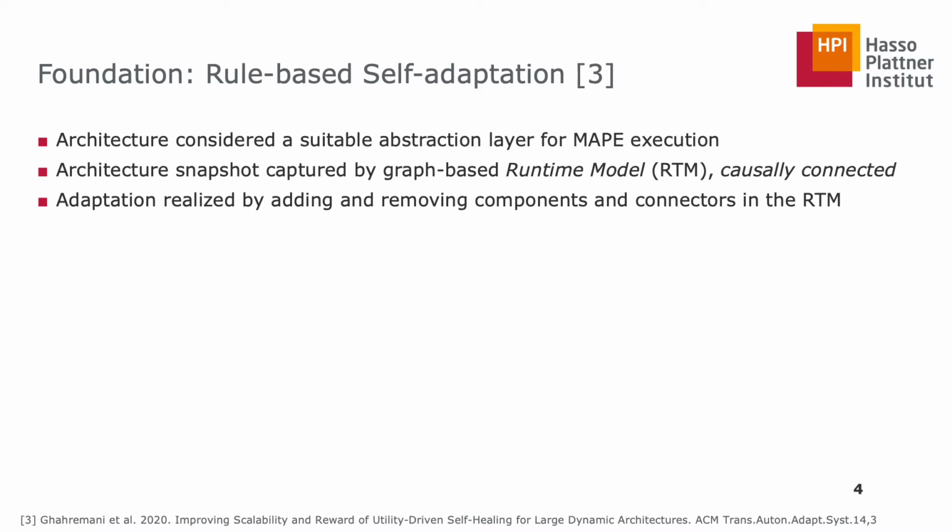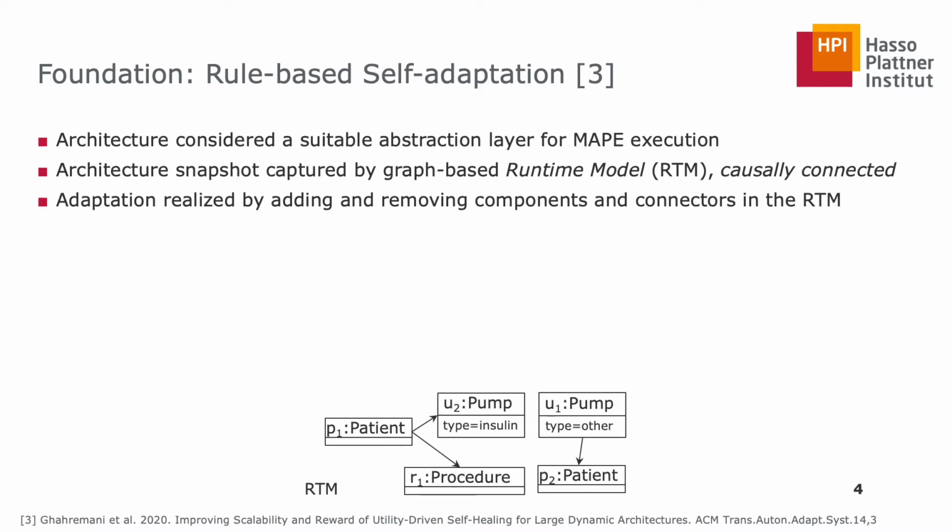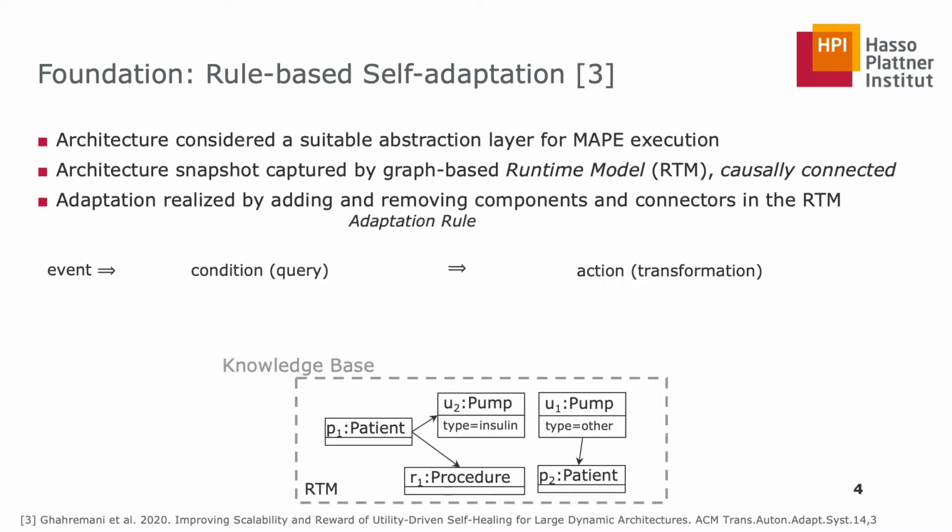We briefly visualize this scheme. Here we have a runtime model representing a simplified version of the smart medical environment, as I described it before, which constitutes the knowledge base of the MAPE. Then adaptation is performed by adaptation rules of the form event, condition, action, where an event triggers a check for a condition, and if this condition is met, then an action is taken.